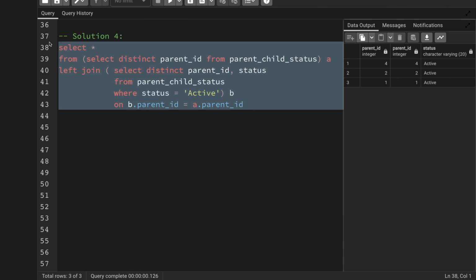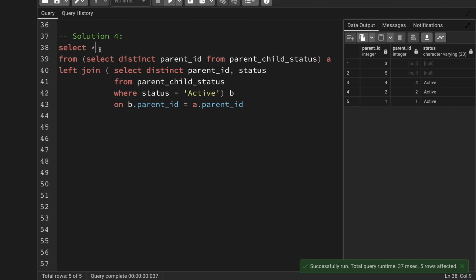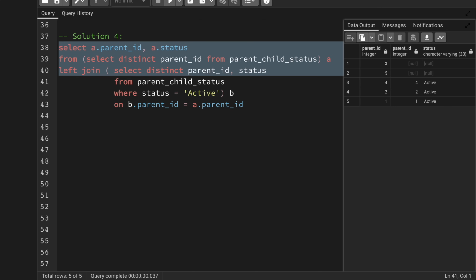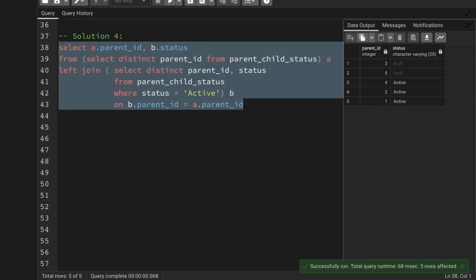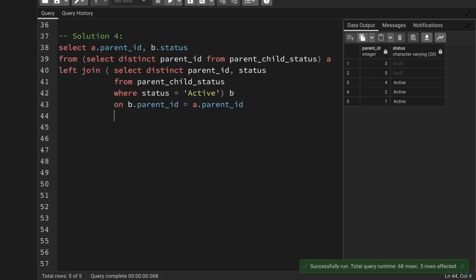Now, once I have got the left join, I'll make sure that I fetch only the fields that I need. So I'll say a dot parent ID comma, let's say, status. Or not a dot status, because in my A table I do not have the status, but let's say b dot status. I'll sort the data so that you can see it in proper order.